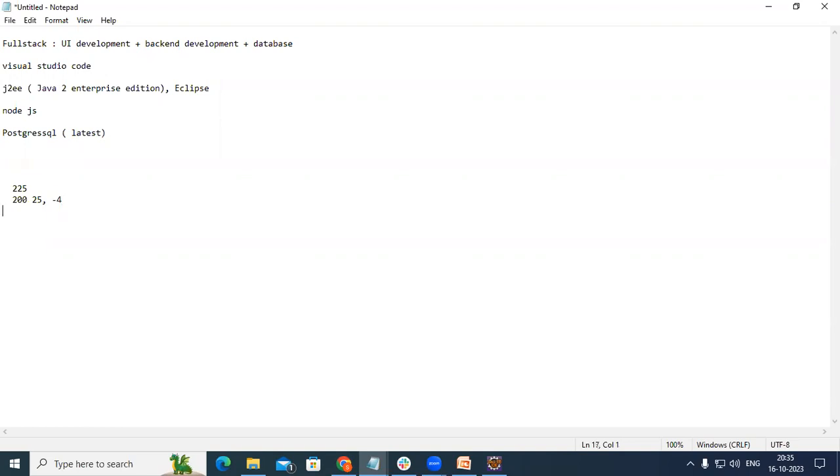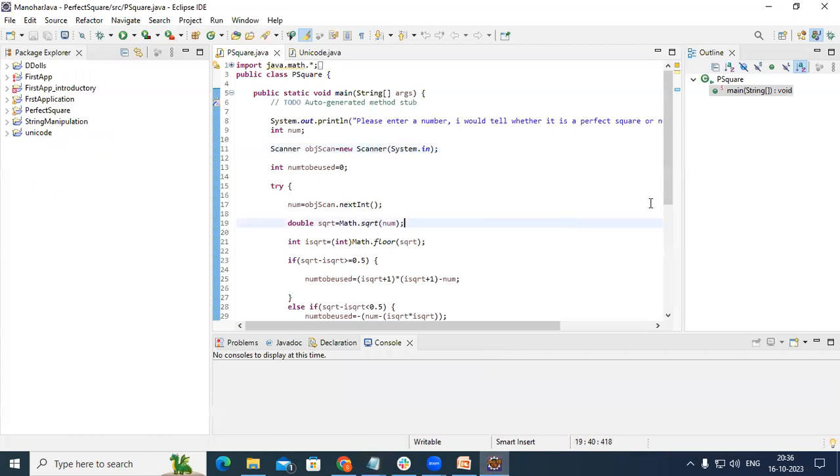Similarly, if I have a number like 220, I can add a number to this, or I can subtract 24 from this. But in this case, my requirement is always that I have to take the smaller number, whether it is addition or subtraction. If you take 25 and 4, 4 is smaller. But when it comes here, 5 is smaller than 24. So you need to subtract 24 to make 220 a perfect square, or you can add 5. Like this, you need to understand the requirement first, and accordingly you should write.